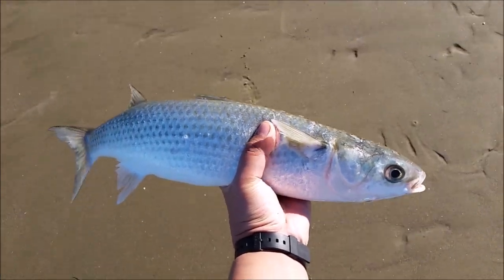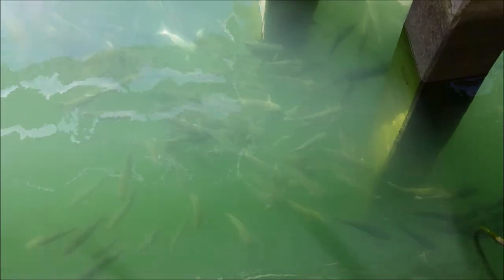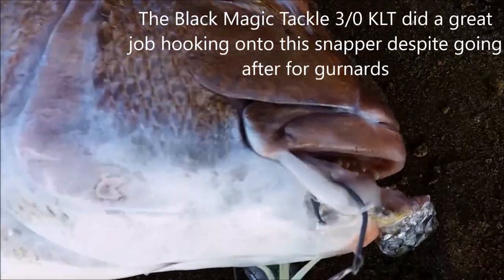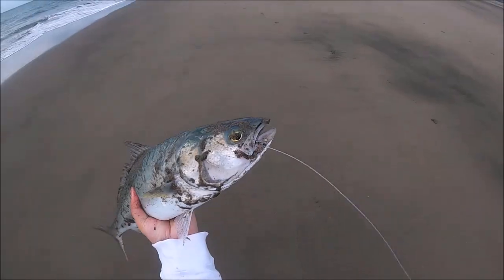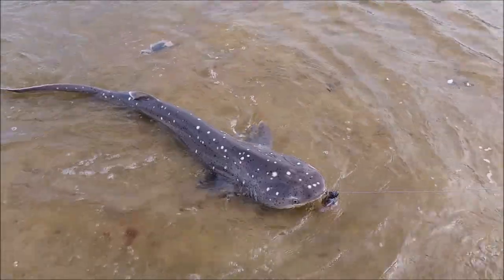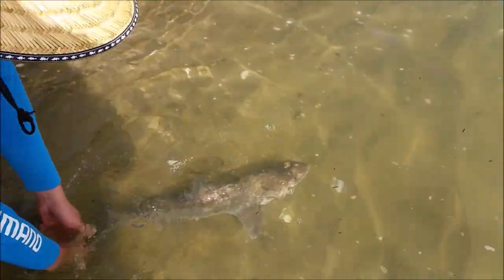The next bait in the list is the gray mullet. This fish is one of the most prolific species, especially in harbor areas, but it's also a great bait to use in any locations. I had a lot of success using this bait for all species of fish, and one of my best catches with this bait from the beach are 9-pound snappers, which definitely took me by surprise. But along with snappers, I also landed large kawais, lots of gurnards, and several sharks, which consist of the 7-gill, the school shark, and on occasion the rig shark as well.